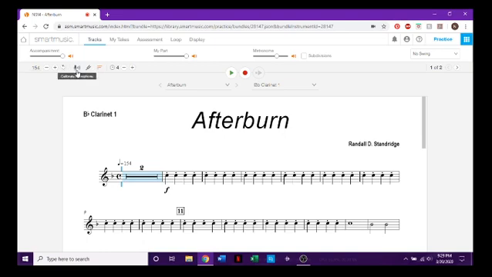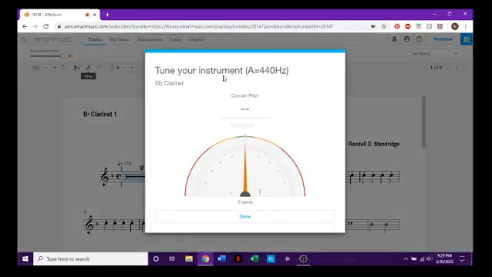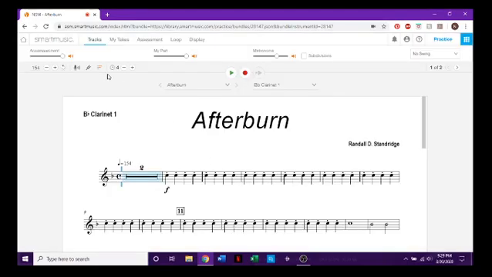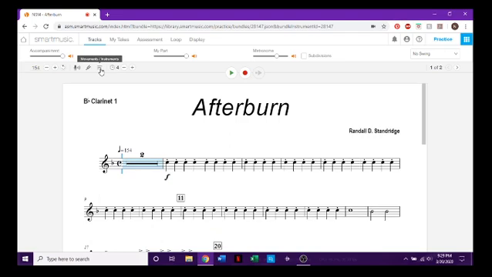So you calibrate your microphone for when you record. It will make you do this if you decide to record anyways, so I never mess with it. There's a tuner, which it won't really register right now because I'm not playing an instrument, I'm talking, but you can tune if you'd like. And then this just toggles whether or not you can see the song and the part that you're playing.